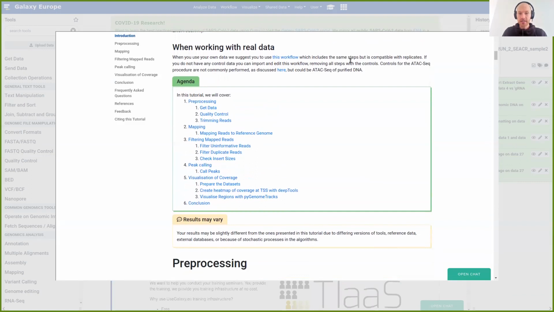In order to understand this training, you already have to know how to operate in Galaxy. I will repeat a few steps which you get from the Galaxy introduction. You also have to know a bit about quality control. Also there, I will repeat some of the things and we'll go through all of the plots.